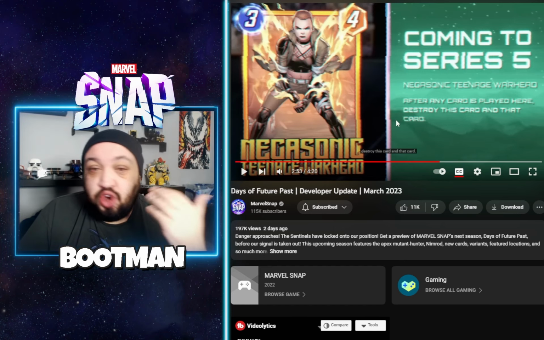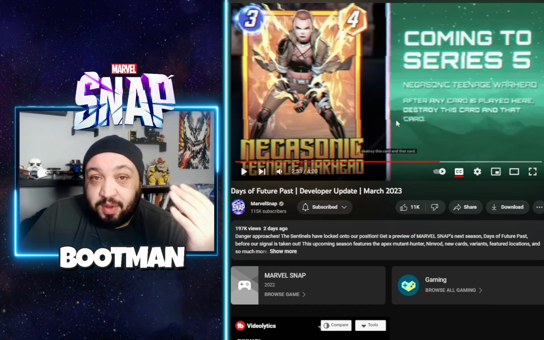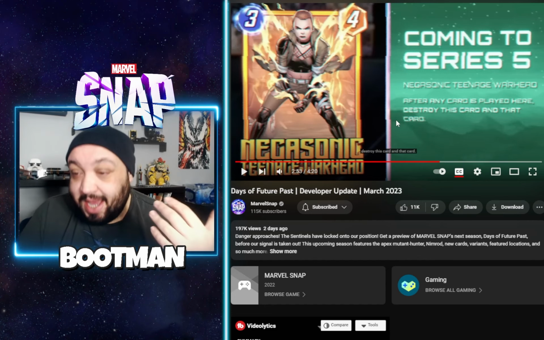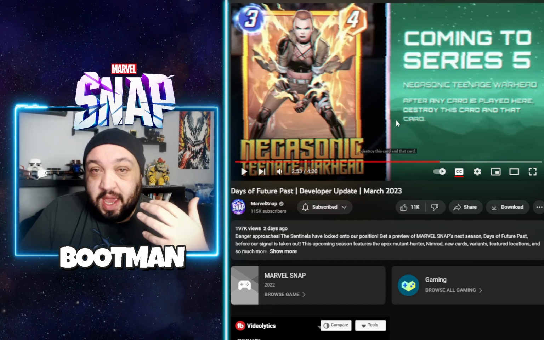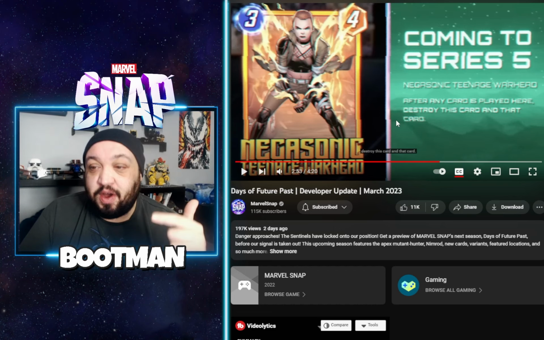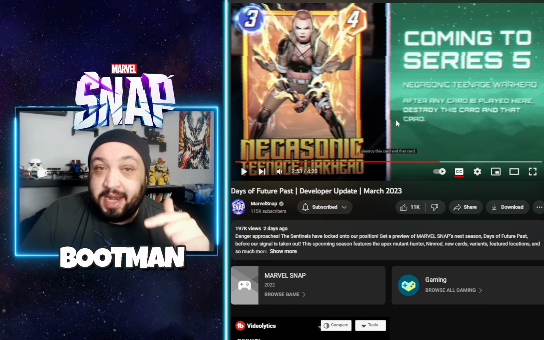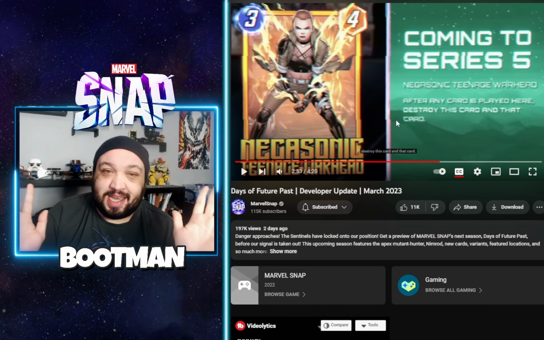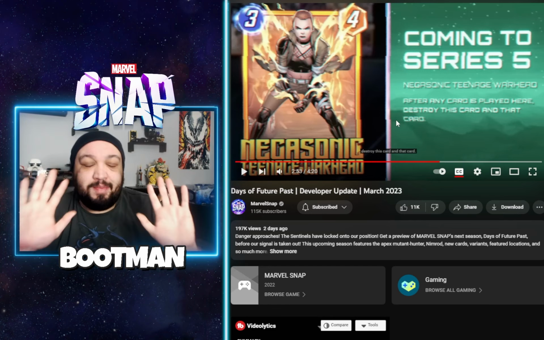But anyways, Null is pretty much only viable right now in a Galactus deck. Like that is it, right? But with Negasonic Teenage Warhead, I'm thinking we're gonna be able to figure out a way to use her in combination with Null, right? Just picture this for a second, okay? Join me in this little imagination time.